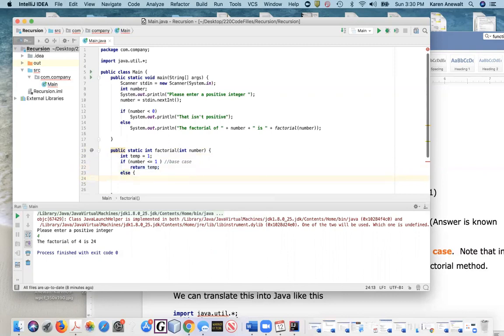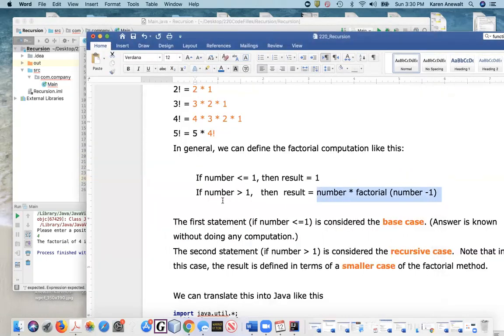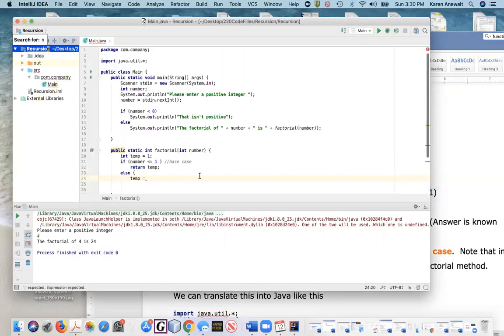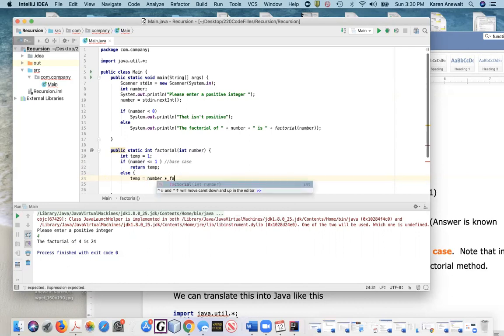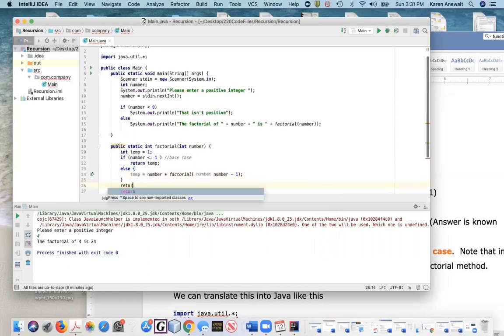So otherwise, I'm in the recursive case. I want to set temp equal to the result of multiplying my number, which is number, times the result of calling factorial with the number that's 1 smaller. And then at the end, I want to return temp.